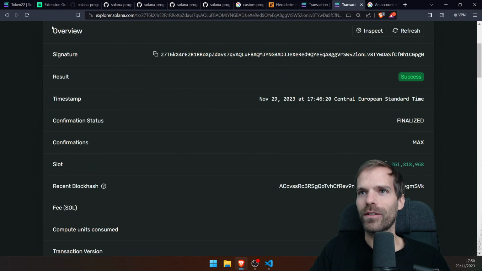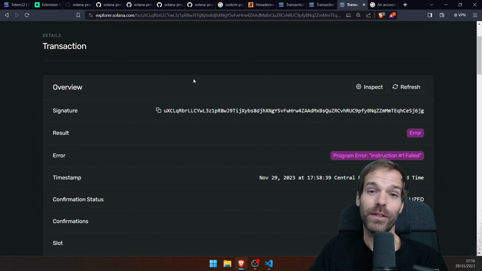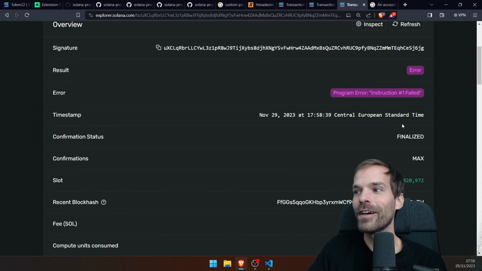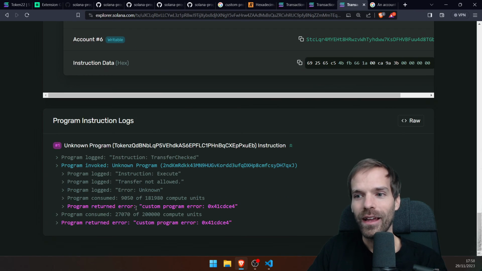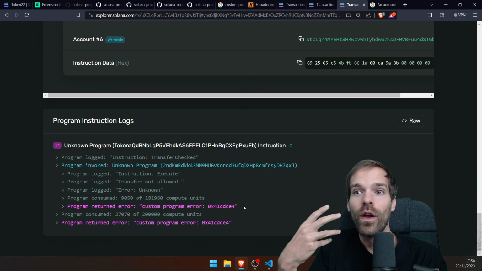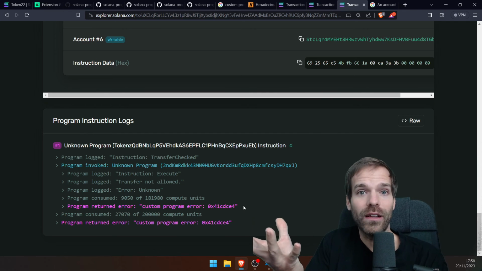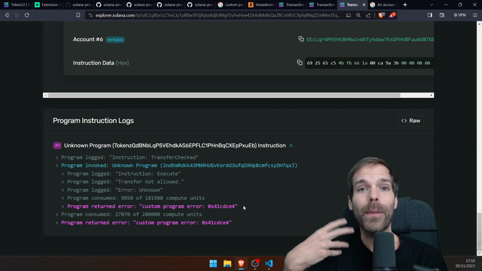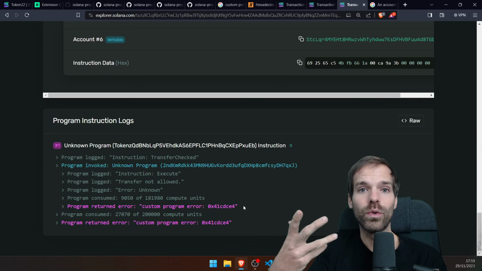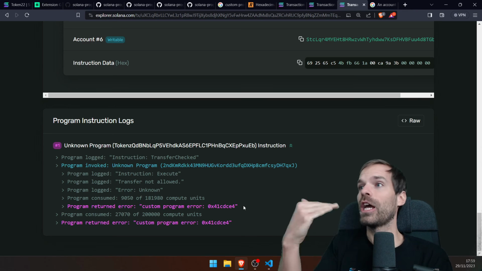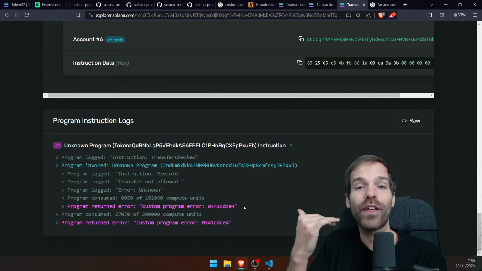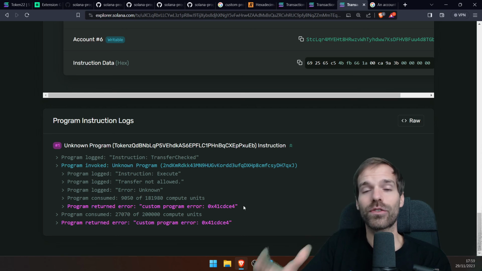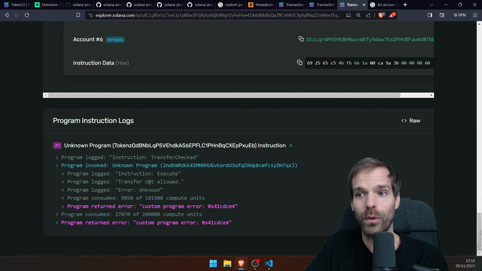And did that make it on chain? Yes, it did, because I skipped pre-flight. We got an error. The instruction failed because my transfer hook failed. And that's how I can make the whole transfer fail, because my hook has the capacity to do that. That's how I can do royalty enforcement. If I see, hey, the royalties were not paid, I just fail the instruction, and that makes the transfer instruction of the token program fail.